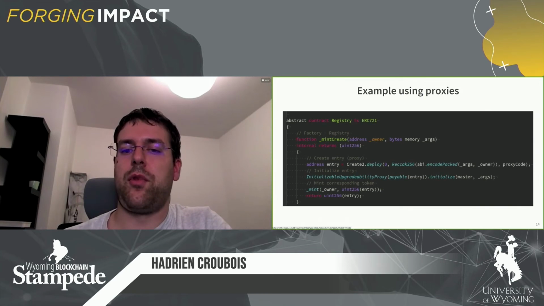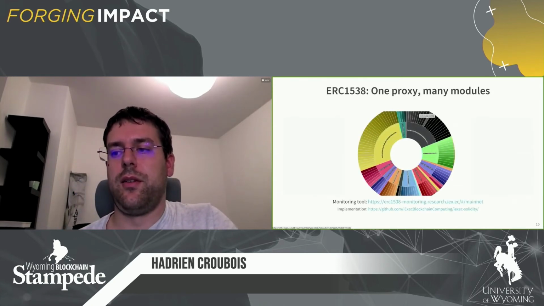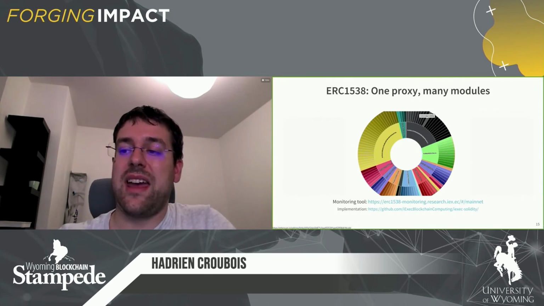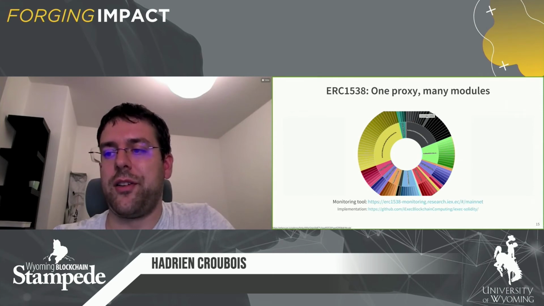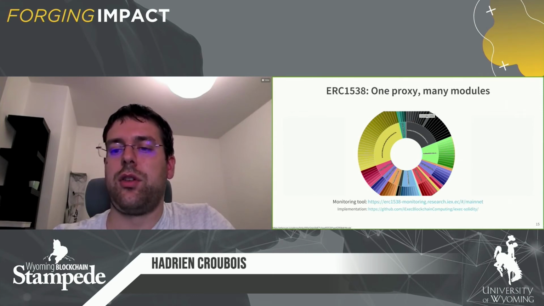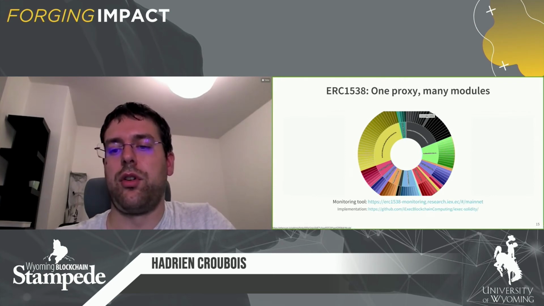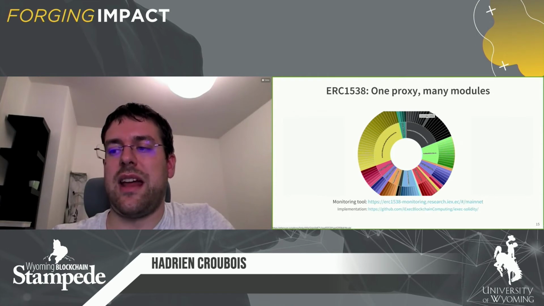So if you want to have a more detailed look at that, you can have a look at the iExec code. Again, the link will be at the end. Also, I was discussing ERC 1538. So here is a virtual representation of iExec smart contracts right now. And basically the white circle in the middle that is transparent on the slide is the proxy. And you've got two circles around that. The inner one is the address of all the modules that are used by iExec right now. And the outer circle is all the functions that are attached to each module.